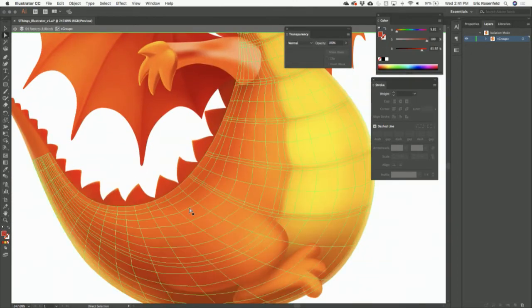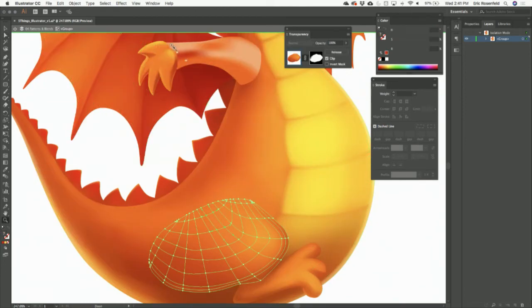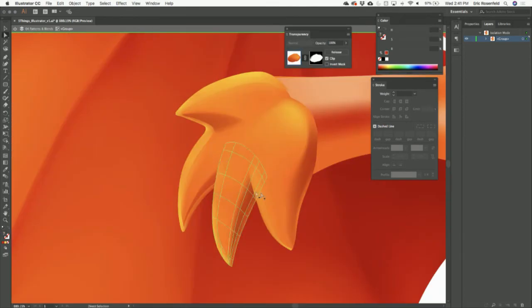To go from there. But you get that nice softness if you just spend the time. And you can see, notice also, it's not one giant mesh. It's each shape. Even this hand is a nice example. Each part just has a mesh. And by the way, you can also use opacity masks to fade your gradient meshes together, so that way you don't have those hard edges. Really, really handy, extremely powerful.